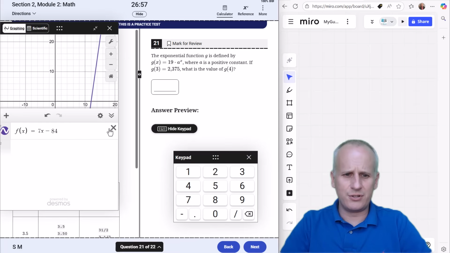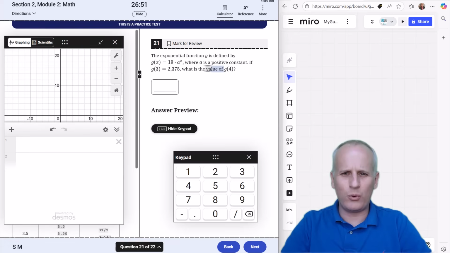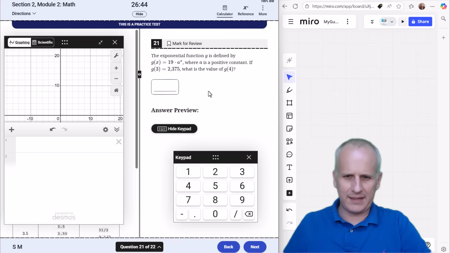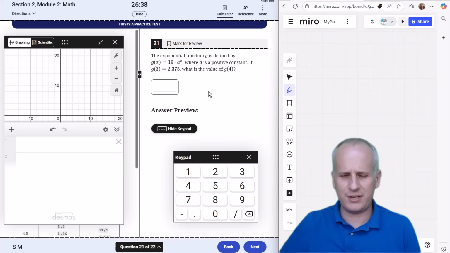Moving on to question 21, the penultimate question of this section. And we can see we're being asked for what is the value of g of 4 this time. So we've got a structure, and once more, it got a little bit more convoluted. So let's go ahead and engage with our scratch work just for a moment.